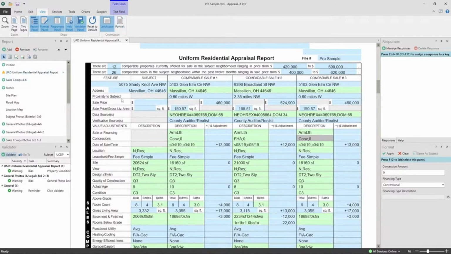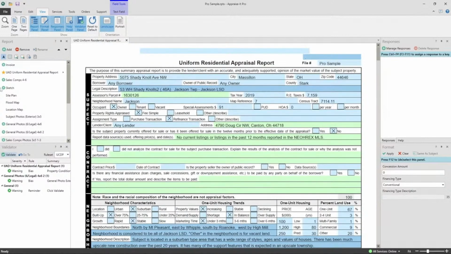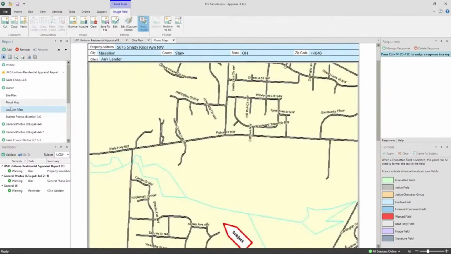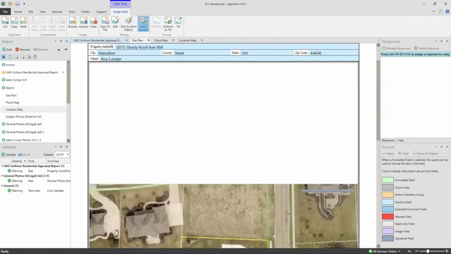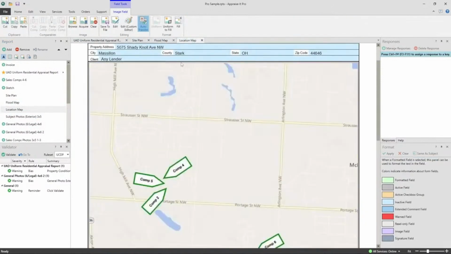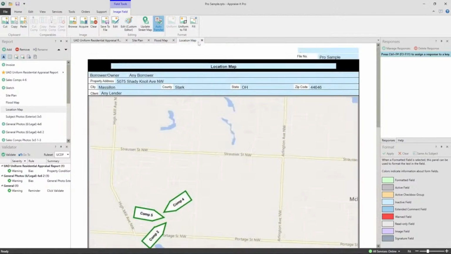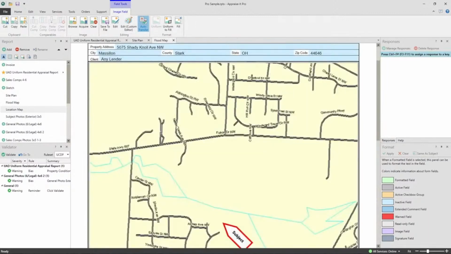Tabs. So a lot of you are used to using Chrome or Edge as your web browser. And you know how it has a tab, you can open up multiple tabs. That same concept is in Appraise-It Pro as well. So right now I have the main body of the report open. But what I can also do is open up other addenda within this report. And what they do is they get tabbed up here at the top. So I can have multiple things open, dealing with multiple things. And then when I'm done, all I have to do is click on the X and it'll close it out. Now it doesn't delete it from the report or anything. It's just I'm done with it and I can go ahead and close it.